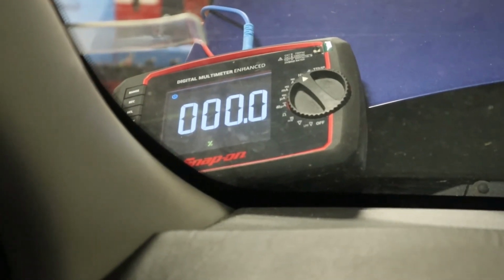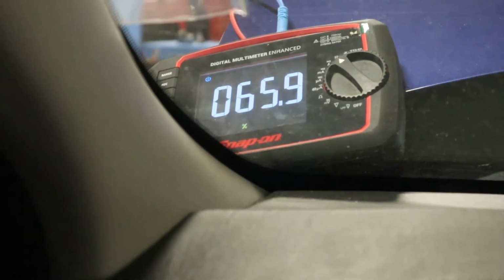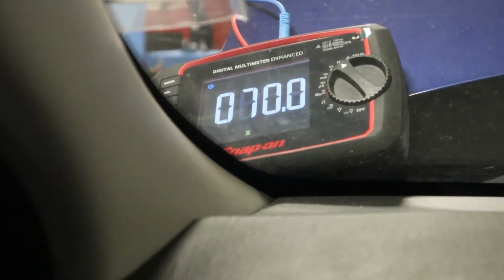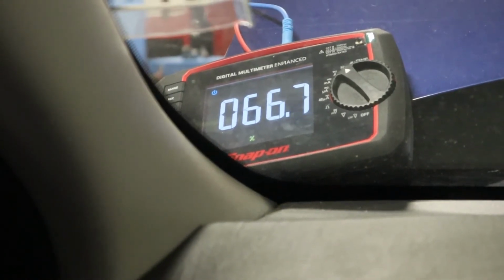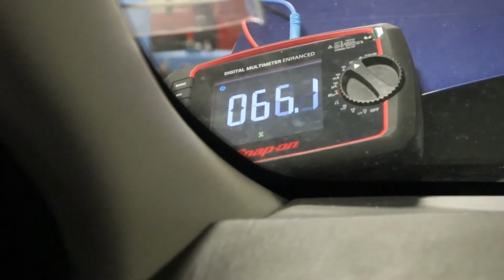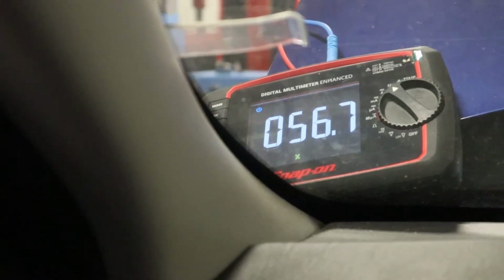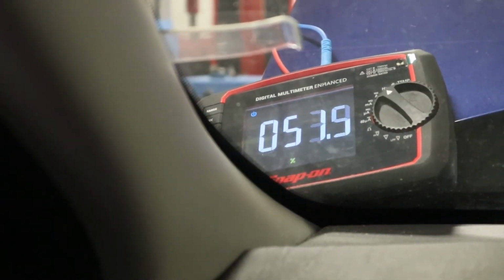Let's crank it up. And I'm in the 50s, 60s. That's way too high. Okay. So now we're going to rev it up to 1,000. Over 1,000 RPM, not much change.